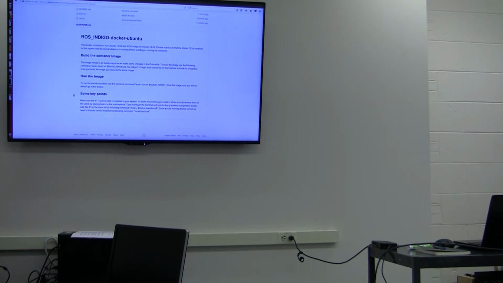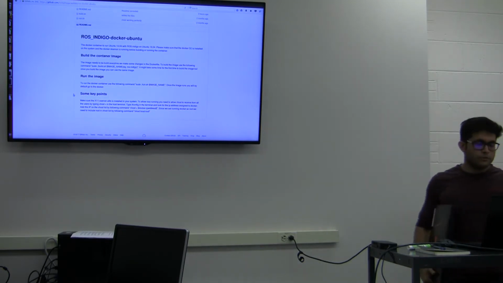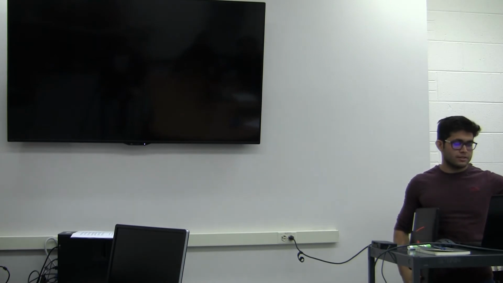So this is 14.0 for the laptop itself, because we needed a specific version for these. If you want to use Gazebo for Sawyer or something, just let us know.